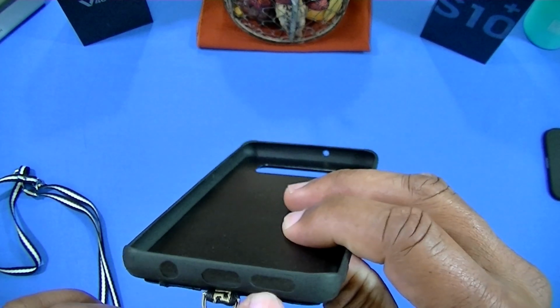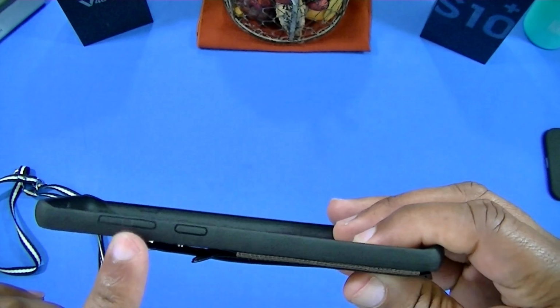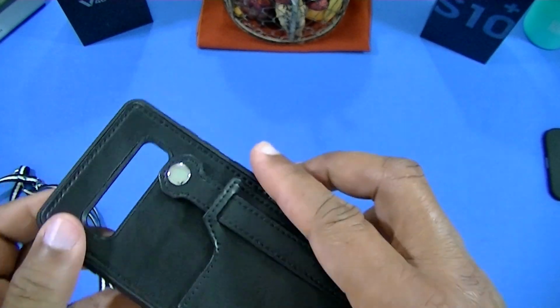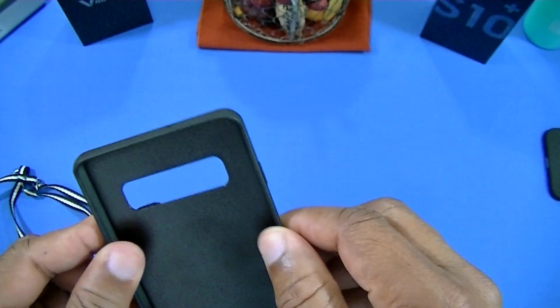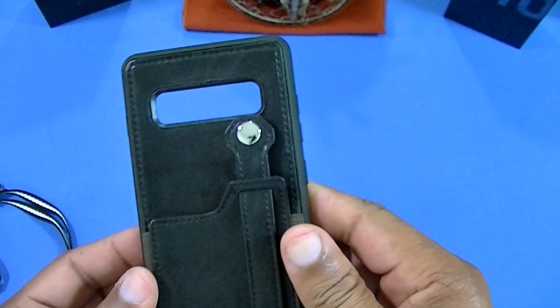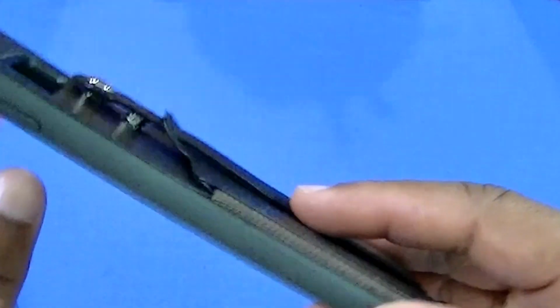Got an opening for the speaker, charging port, the headphone jack, Bixby button, and your volume up and down rocker, your mic, and your power button right there, camera cutout right there. So you're gonna have some protection there. Now it's got a TPU side. It's fairly thin, so that's cool. Now, this is a pretty cool device. We're gonna put this on the S10 and see how it looks.